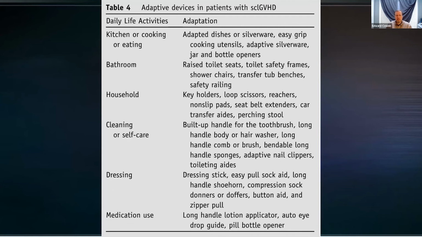And then this is just an example of some of these adaptive measures that can be used that are out there. Occupational therapists and physical therapists are aware of these, but if you don't know to reach out and get these resources, then it can be harder to identify them. So starting with a good occupational therapist or physical therapist that your transplant doctor recommends is where I would start with here.